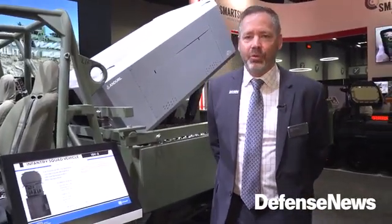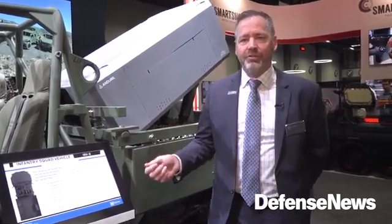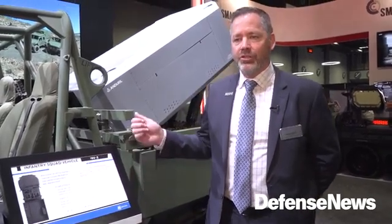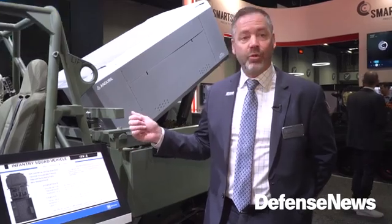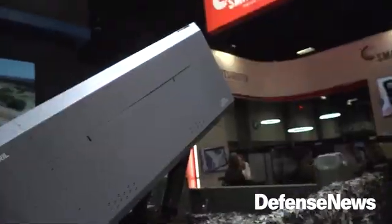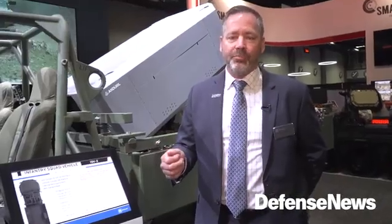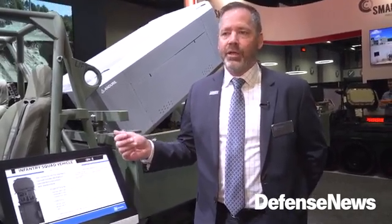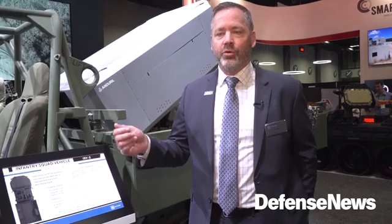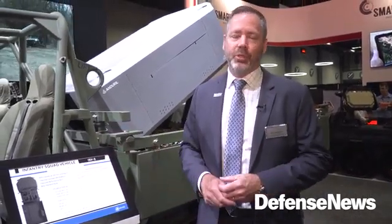One further example of how we've demonstrated the expanded capabilities of the infantry squad vehicle and our application of mission power: GM Defense has teamed with Andrel to illustrate the Altius loitering munitions systems in the back of a reconfigured infantry squad vehicle with a large utility bed. Andrel and GM Defense have complementary capabilities, both with disruptive approaches in their respective industries — GM Defense with tactical wheeled vehicles and the electrification solution, Andrel with its mission systems — to provide enhanced capability to the warfighter.